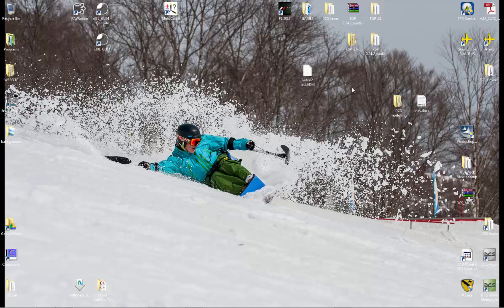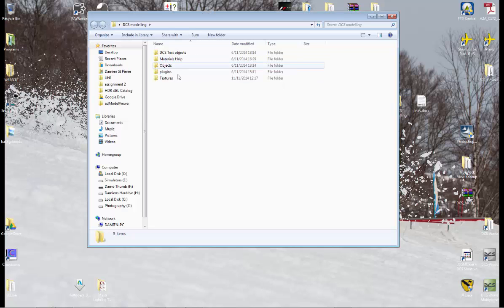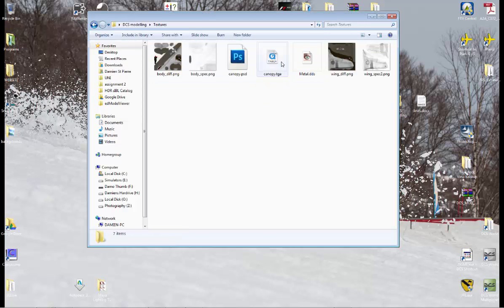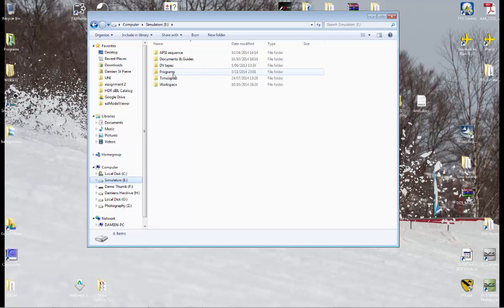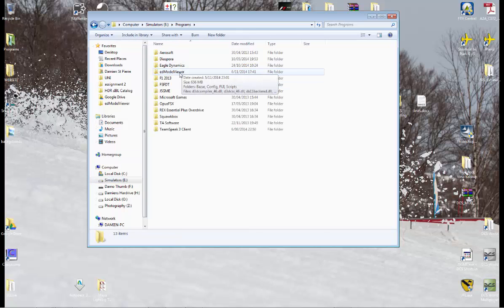So let's close out of that, and we'll go into where you saved your textures, and we want to grab the canopy and the metal, copy those, and we need to take them to where we have the model viewer installed. And like in the first video, I installed mine on the E drive, but you can install it on the C drive, that's fine.